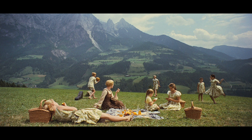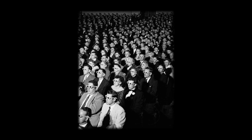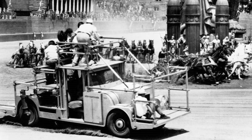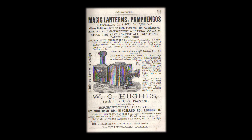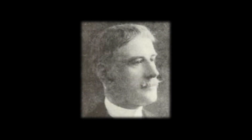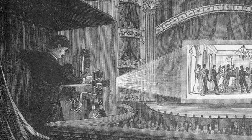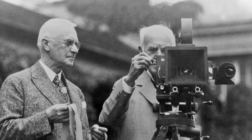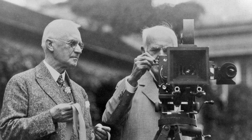To this day, 65-70mm is revered by audiences and filmmakers alike for the same definitive reasons in which it was invented over 100 years ago. 65mm film was originally created in 1897 by William Charles Hughes for a projection system he called the Hughes Moto-Photoscope. It was created in the very early days of Victorian cinema — almost a literal wild west of different film formats that included 38mm, 50mm, 54mm, 60mm, 63mm, 65mm, 68mm, and 70mm unperforated.